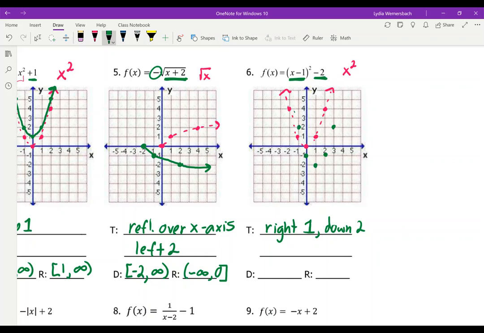So this final function, oh, that was a little shaky, we want to make sure it's curved, it doesn't look like a V. It looks something like this. Okay. So again, the domain didn't change, it's going to be negative infinity to infinity, but that range did move around a little bit, right? We see that the range shifted down 2, but it's still going to infinity. So the range is going to be -2 to infinity.